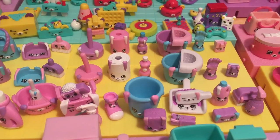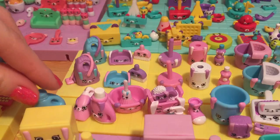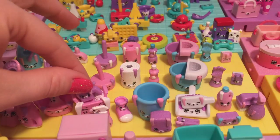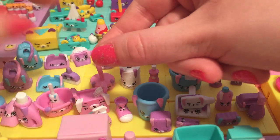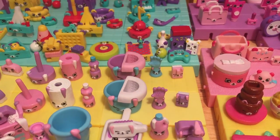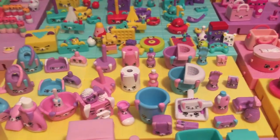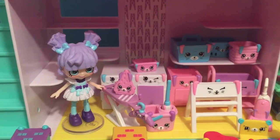I love the Bunny Laundry petkins because it's like just a bunch of different cleaning supplies. There's detergent for the laundry, little vacuum cleaners and little dust pans. I love this — it's another little laundry detergent, but this one is one you can scoop out with a cute little scooper. And there's some buckets with some cleaning gloves — definitely need paper towels to wipe up any messes. There are just a ton of them. Look at all the tiles I had to use just for the Bunny Laundry petkins!